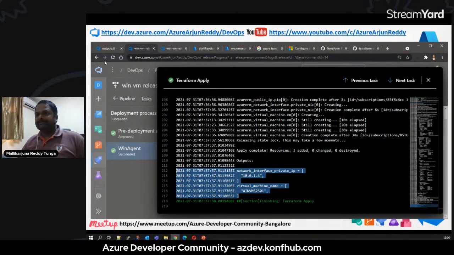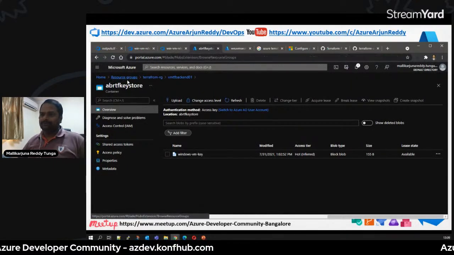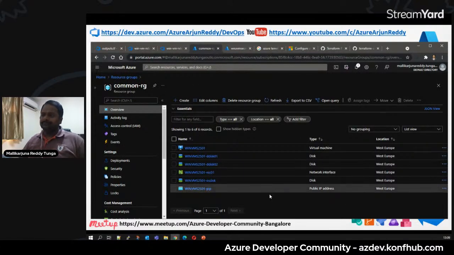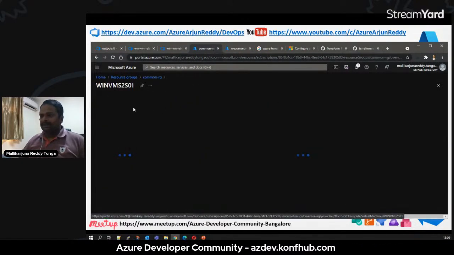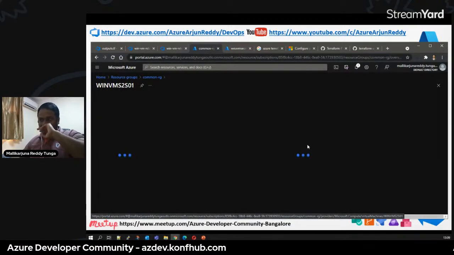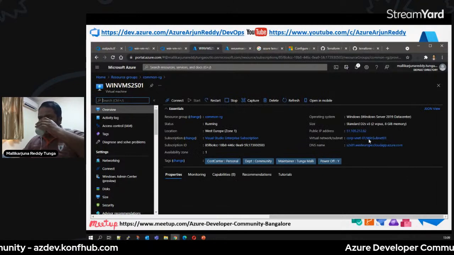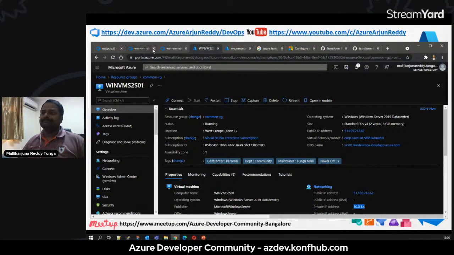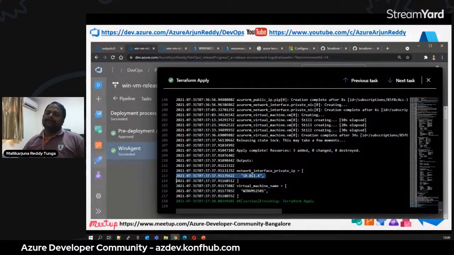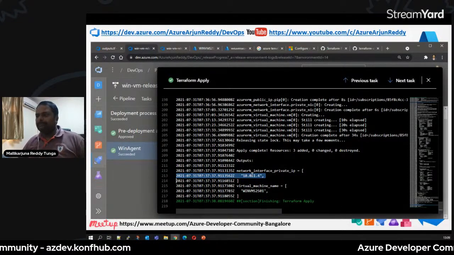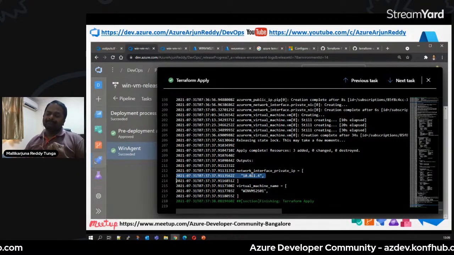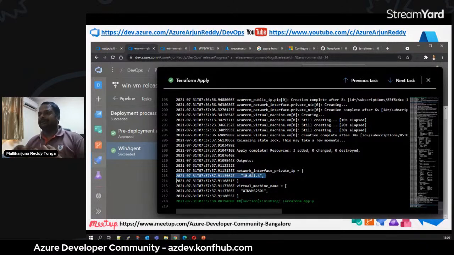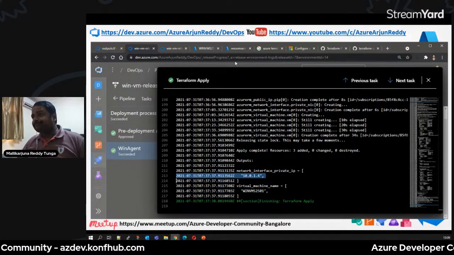Quickly, in case you want to, go to the common RG. This is where we mentioned it, right? In case you want to know the VM name, here is the VM name. Okay, what is the private IP address? 10.0.0.14. Right? See, this is what the Terraform outputs. You can print anything that has been created. You can print a NIC name, a network interface card name, or now we printed the IP. You can even print the public IP name here. But for the demo exercise, I just selected a few.